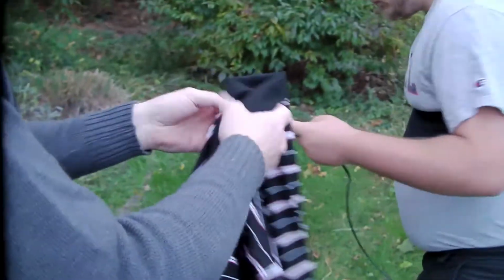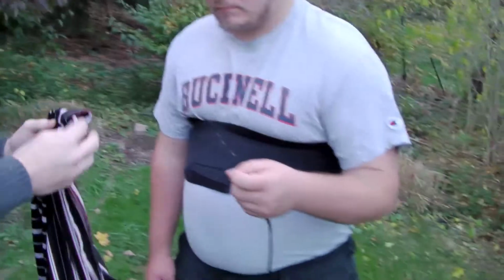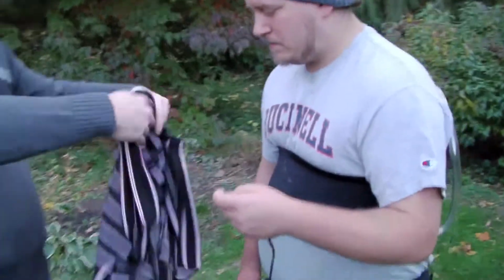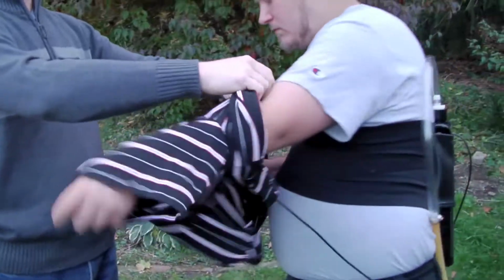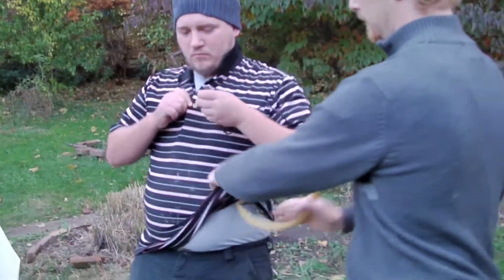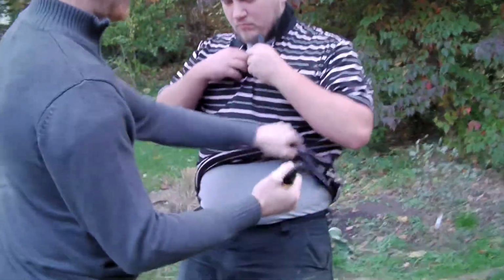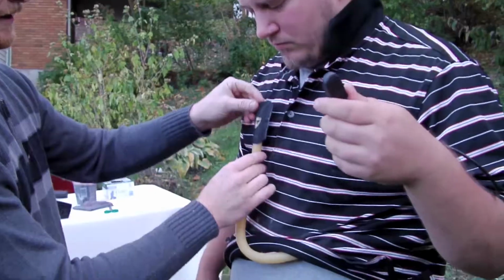So the next step then is to give their performer their costume, and it's best if they put their costume on while they're holding the trigger in their hand. I don't know why, but I always feel compelled to help them get dressed once they're wearing a rig. Where that's going to land. We can do this on the outside of his shirt at first and decide just where we want this to be.